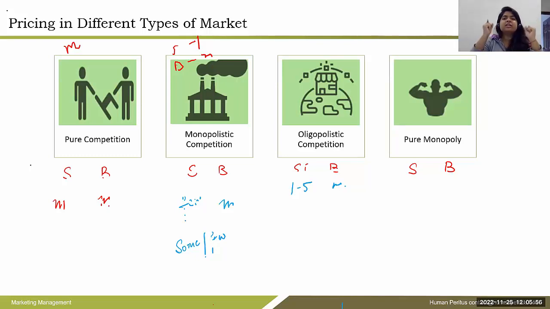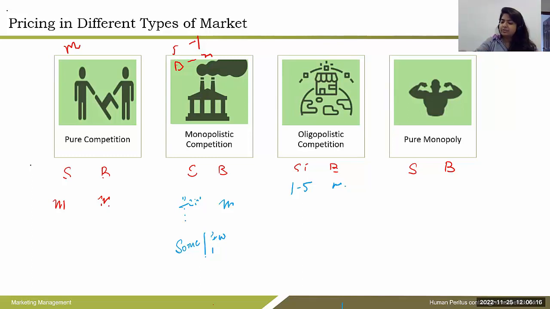So they're both in a very strong position, but there's a problem of competition among them. If one reduces the price, the market share will go to the other. So since they are the only players in the market, they are in tandem with each other and they decide the price. Okay, we'll both sell it at this price. And there are many buyers.